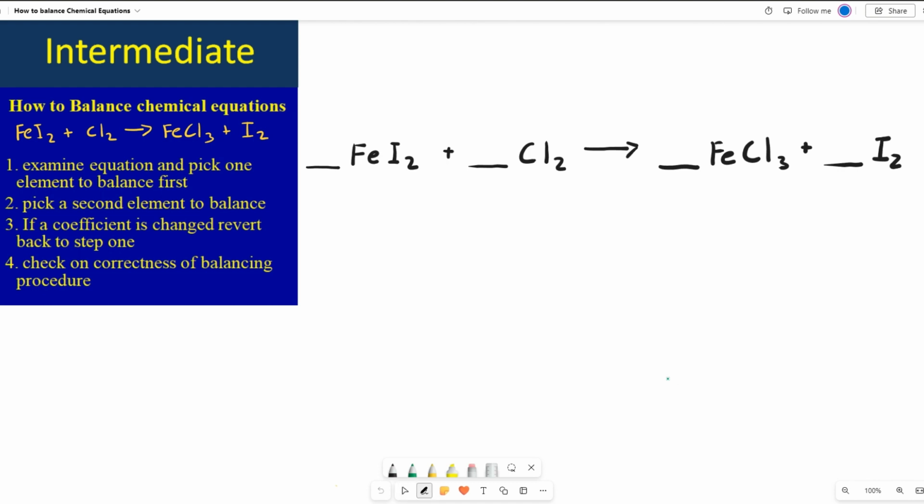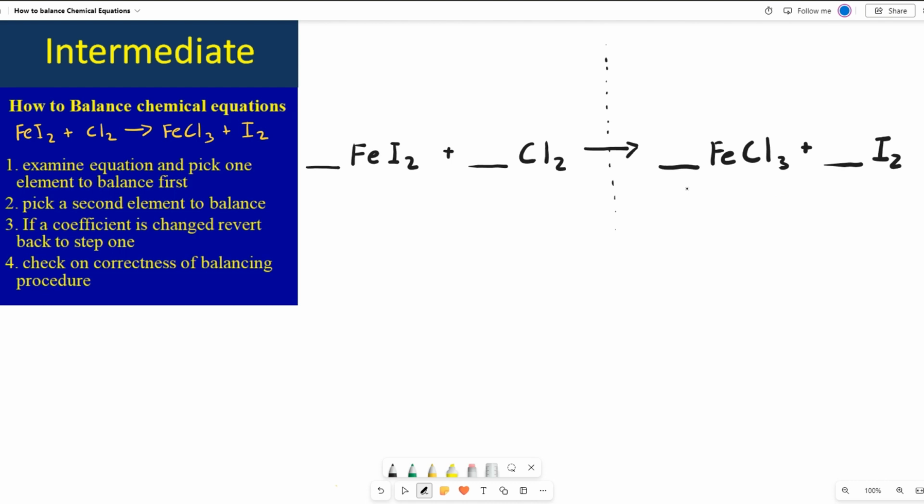So I have the rules here for balancing a chemical equation, but in general, if you have a chemical equation like the one we have drawn out here, you have an arrow which is dividing your reactants from your products. And you have to have the same number of each type of atom on the reactant side as you do on your product side.